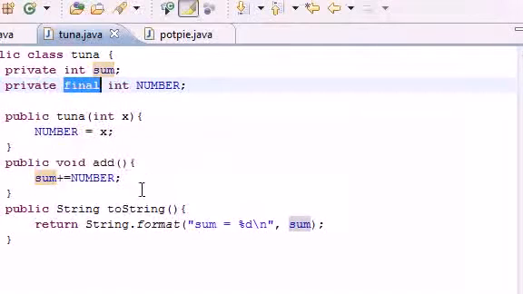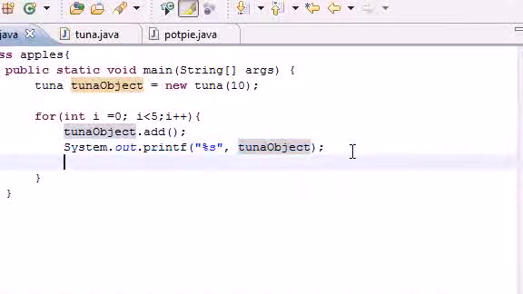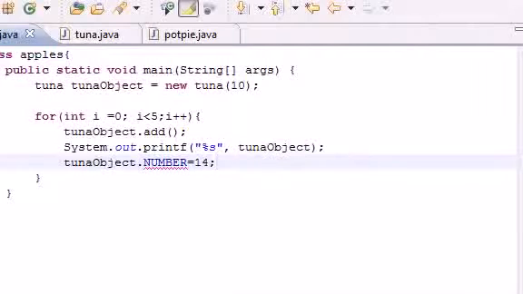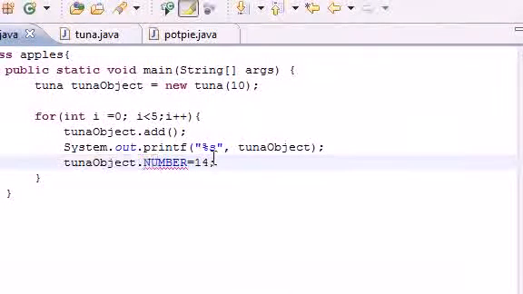So for example, if we say down here tuna object dot number equals 15, look at this right here. We get an X right here. The field Tuna number is not visible. That means that it can't change, pretty much.